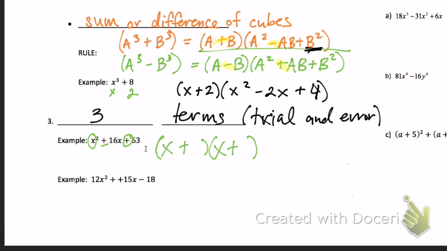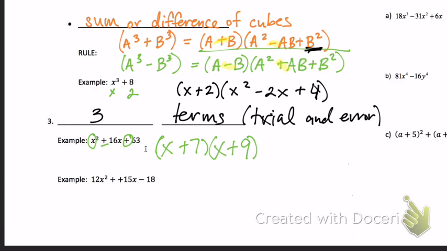9 and 7, those are good. Also, a good trick is to think about the two factors that are closest together. So 9 times 7, those two numbers are the closest together, have the smallest gap. So x plus 7, x plus 9. You wouldn't want to choose 1 and 63 or 3 and 21 because those are further apart. Most commonly, those are the two that work out, the ones that are closest together.